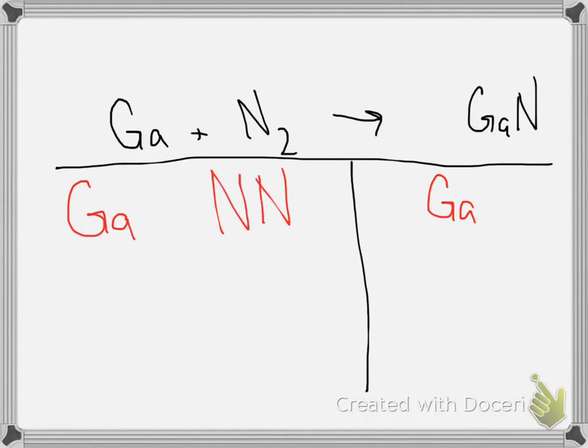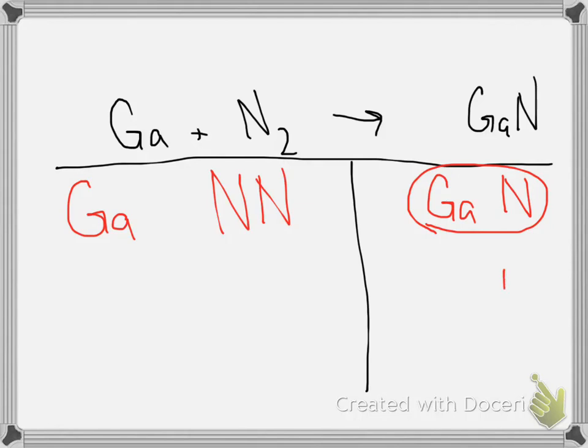And then I'm going to put those nitrogens on the product side, but I'm going to change how I put those nitrogens down. If you look at the original problem for GaN, there's 1 gallium for every nitrogen. And so I'm going to organize my nitrogen atoms so that they're going to be paired up how they're going to be used on the product side. So I'm going to put a nitrogen down next to the GaN. And if you look at this, I formed one of our products, GaN. That's what we're trying to form.